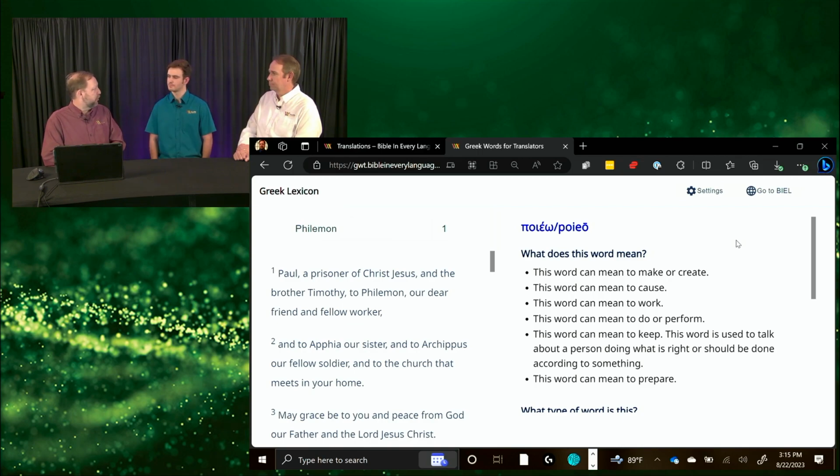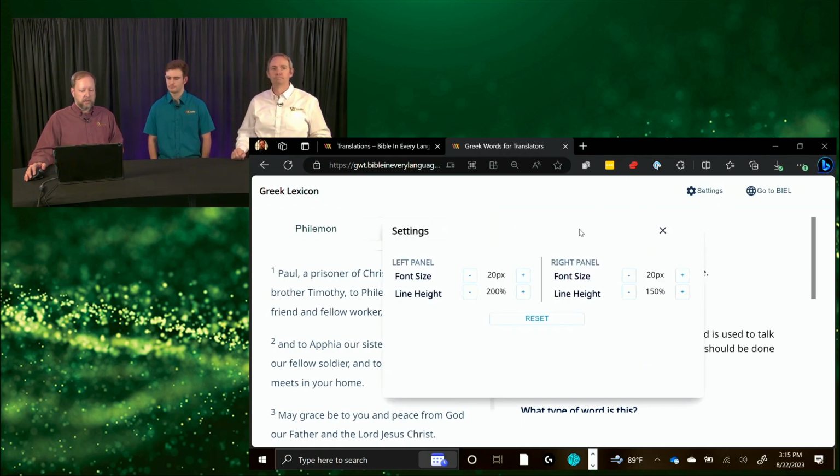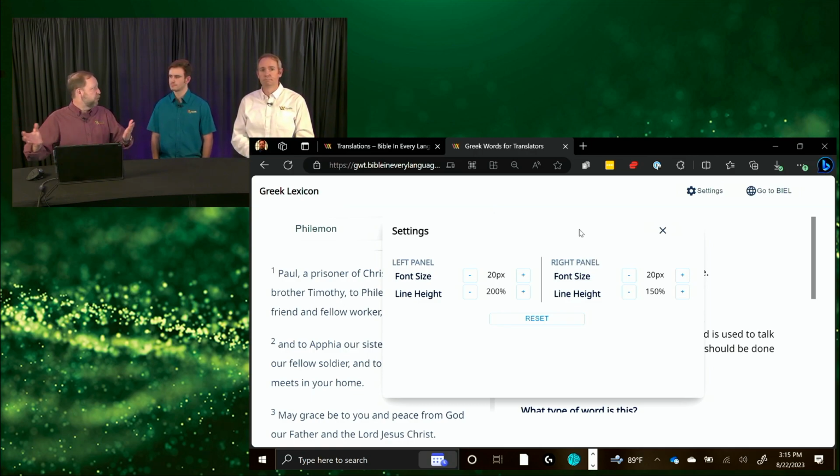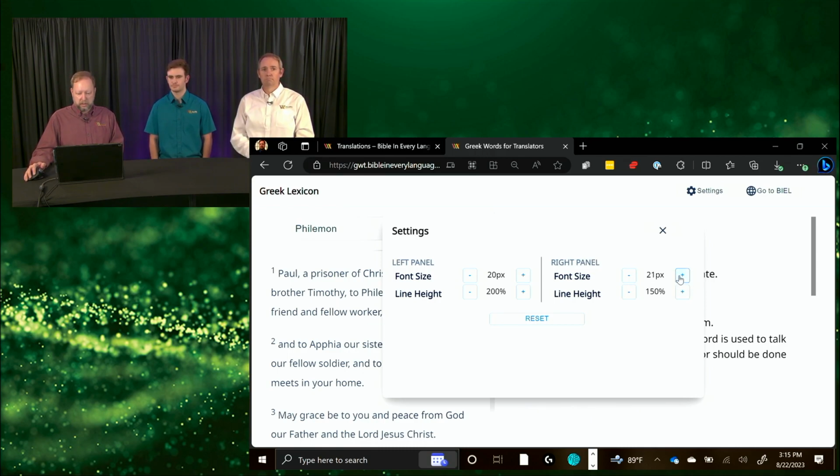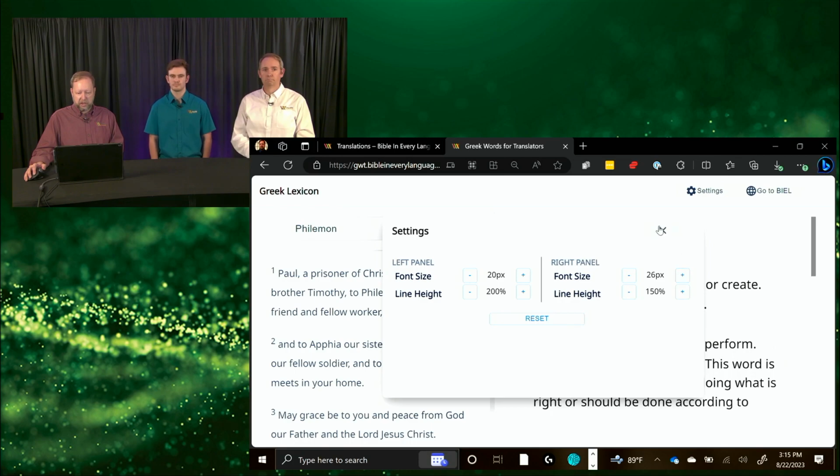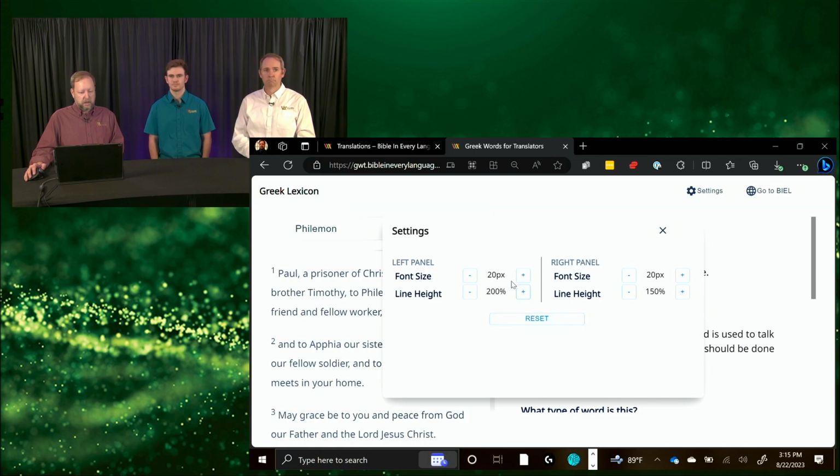And we'd mentioned earlier the person who was our first guinea pig on this, using a French translation. She also gave us some really good feedback, as long as we're geeking out, talking about the settings. One of the things they worked on is that you can change a lot of what you see on each of the side panels, because there is different information, and depending on your display, you may want it to look a little different. So it provides you that ability to, as you can see right here, it's responding in the background, and reset if you go too far.